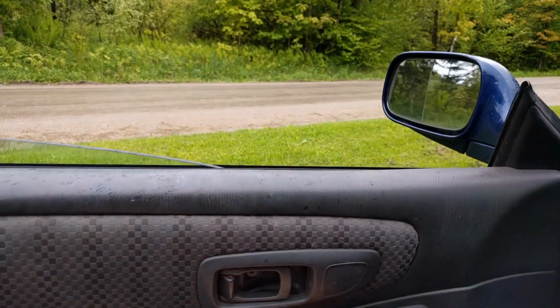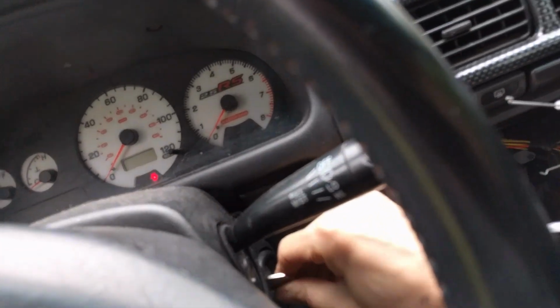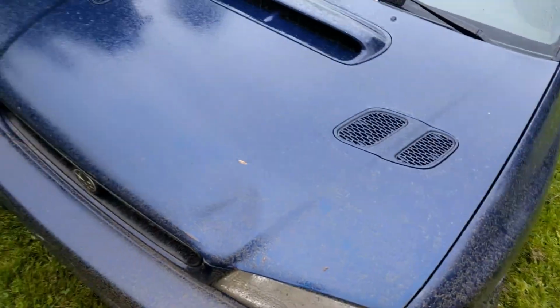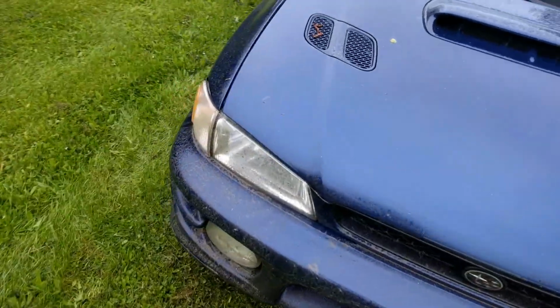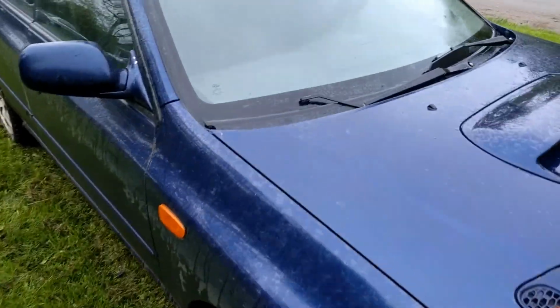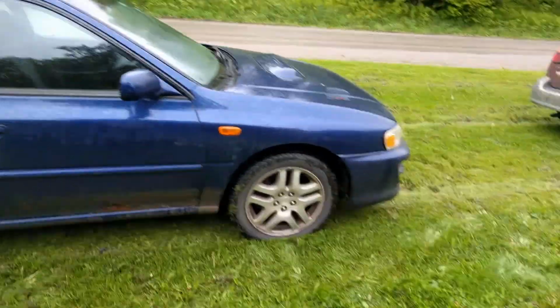I'm gonna roll this up. At least the windows work. I really like the interior in these cars. This black checker, those are one of my favorite Subaru interiors. Lights off. Keep it neutral. All right, Ryan's leaving. He's gotta grab me to bring me back to my car. That is a good color. But yeah, you can see it got filthy. I was just telling him, this is probably the most desirable color for these cars. But, you know, it's got issues. We'll see.